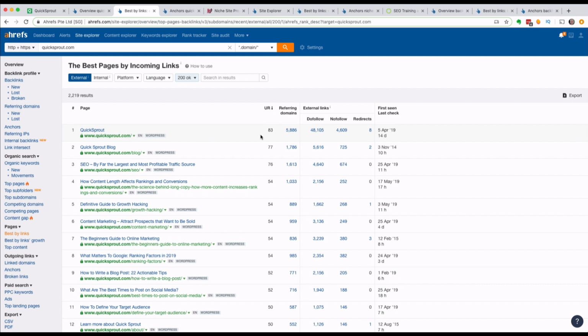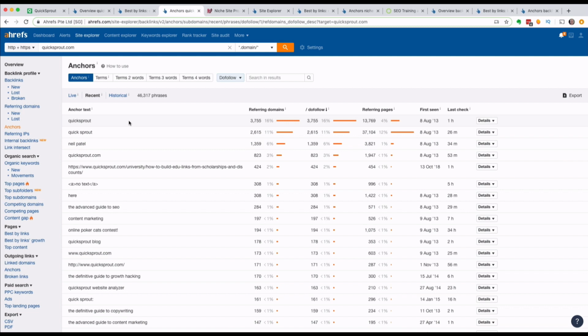Basically you see the majority of the links are going to the homepage or these top pages like the blog or the SEO resources. So next we're going to look at the anchor text. And by the way, because most of the links are going to the homepage, it looks like 50%, something like that. I didn't do the math, but there's quite a few going to the homepage there. When you look at the anchor text, you'll notice that most of the backlinks are indeed using the anchor text QuickSprout in 2 different versions, one with a space, one without, Neil Patel, and then naked URL. And then further, you'll see the rest are just random. Again, the majority are using branded anchor text.